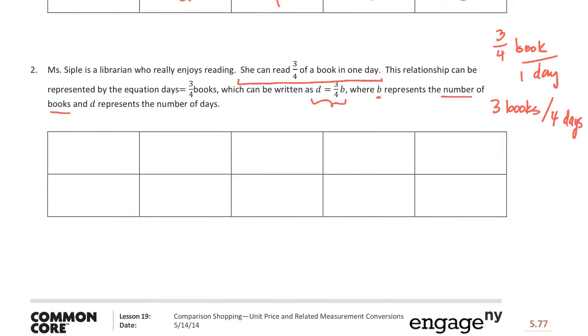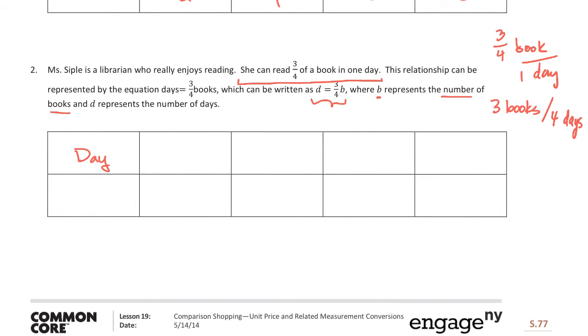Okay, so I'm going to do the same thing as I did on the other example. First, I'm going to fill in the table, and then I will look at how the equation matches the table. In the table of values, it's a little bit different when you get a rate, because oftentimes the second value actually goes first in the table. So I'm going to put the day here, even though it was the second quantity mentioned.